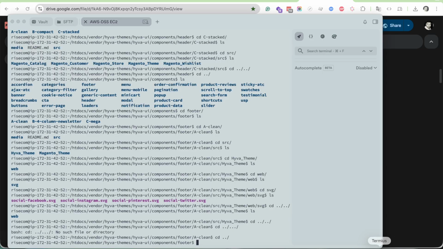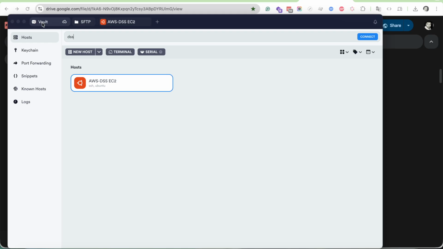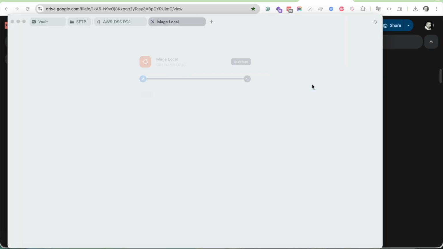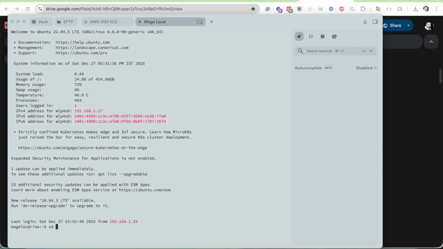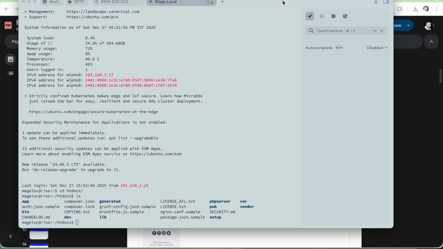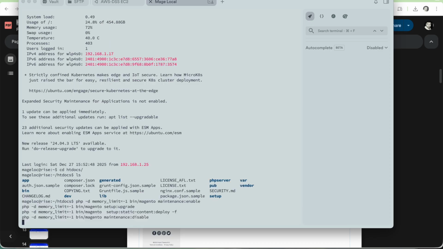So I'll go into my SSH. My SSH is this, and I can run the full deployment command. The full deployment command I usually run is this command.